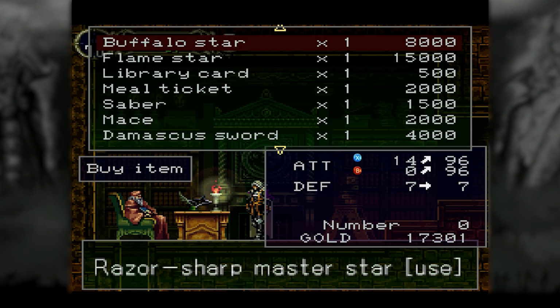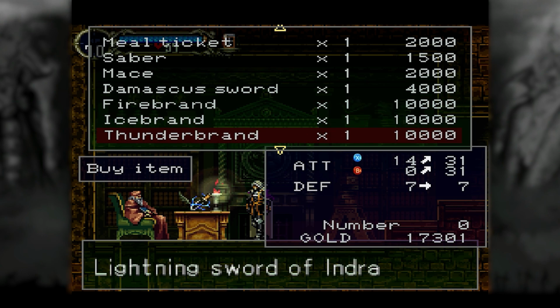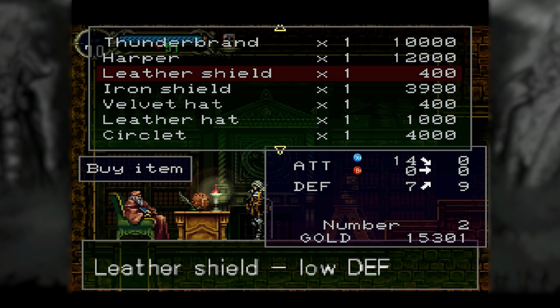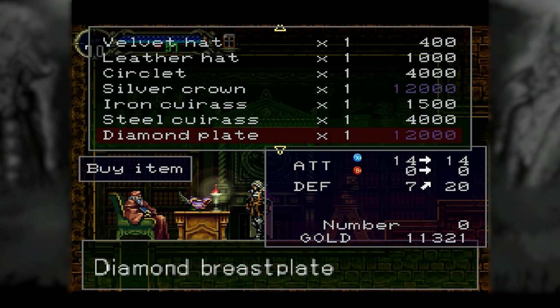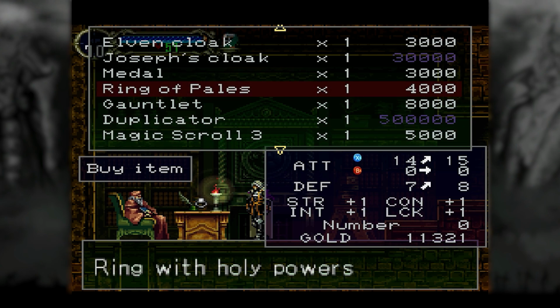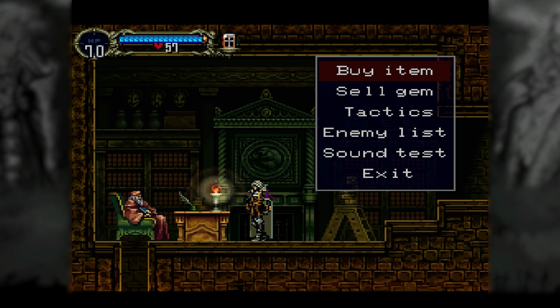Alright, so just to give me a little extra damage, we'll pick up an item. Let's do a mace. Thank you. And a shield would probably be good, but they only have that. Oh no, they have iron shield. We'll pick up an iron shield. Thank you. Now let's see what else we have options for. Diamond plate would have been nice, but I just spent too much money to get that. Well, how about we pick up one of these? The ring of... Let's do the metal. We'll do the metal. Thank you. All right, farewell for now.